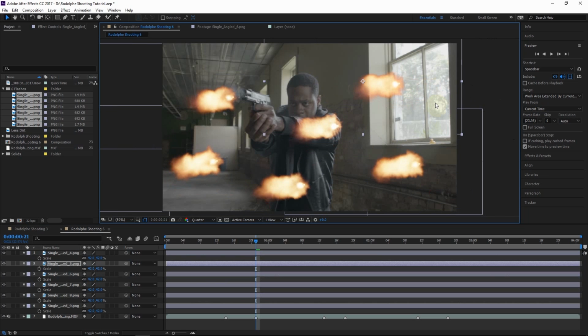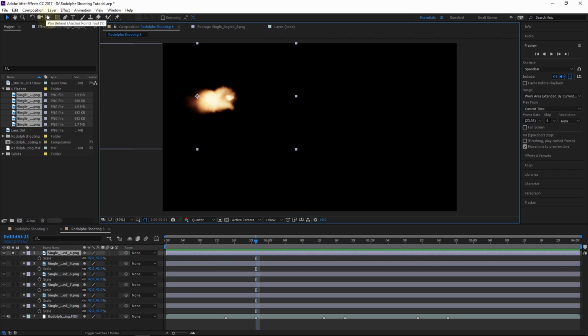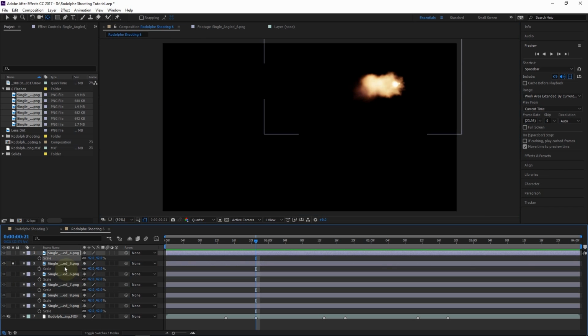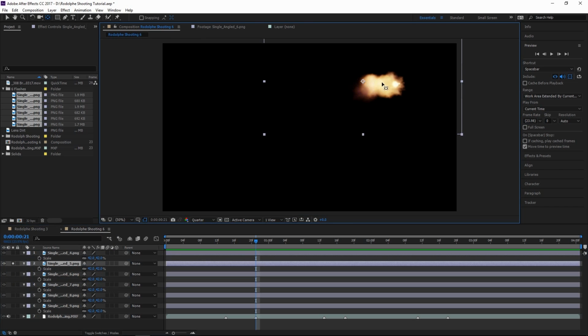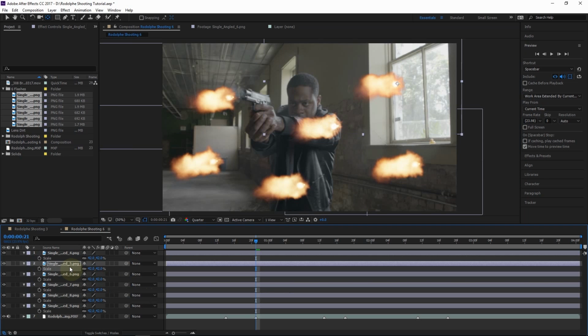Alright, just like that. Now what we're going to do is position the anchor point of the layer right at the origin of the muzzle flash, at the end of the barrel. So we're going to solo each footage, and then we're going to click the anchor point tool up here, and then move that anchor point to the origin of the flash. And that's really going to help us out throughout our project when we scale and rotate and position these muzzle flashes. So it's definitely worth the work just to go ahead and position those anchor points in the right spot. What I'm doing here is soloing the layer by clicking this button right here, and I can just see it by itself. Alright, now I have all 6 anchor points positioned in the right place.